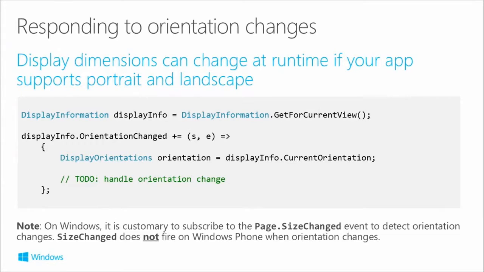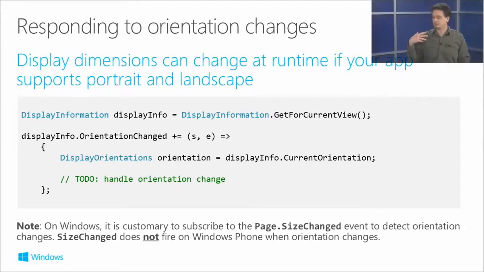So when we're responding to those rotation changes, we want to display dimensions that can change at runtime. We do that using the DisplayInformation.GetForCurrentView, and then we just listen for the orientation changed event. And when it fires, we can handle that orientation change. This means we can actually run what we saw before with the text and the items control. That was actually just the grid view, the grid panel being awesome, right? The grid panel and the viewbox working together to give us this great layout.